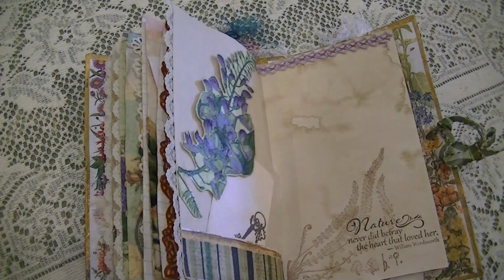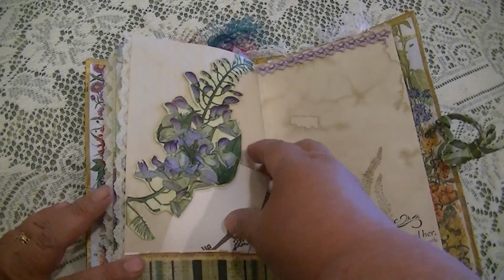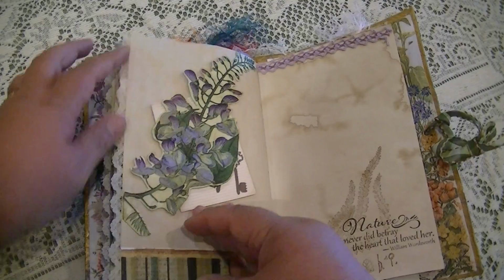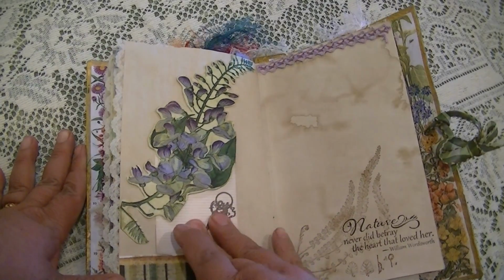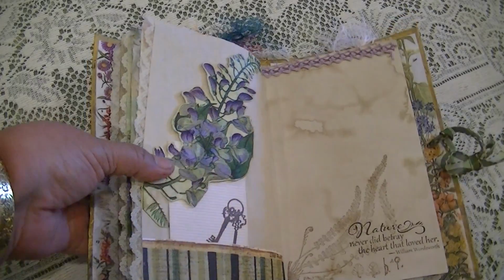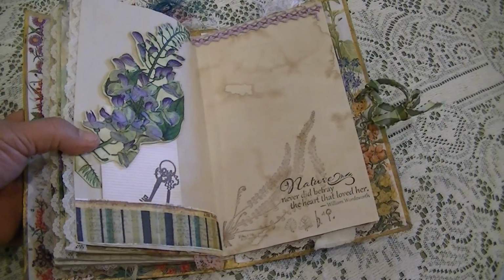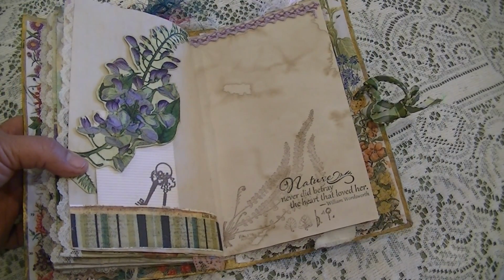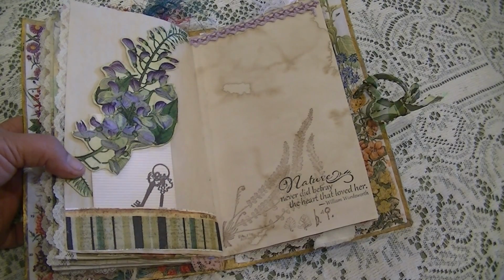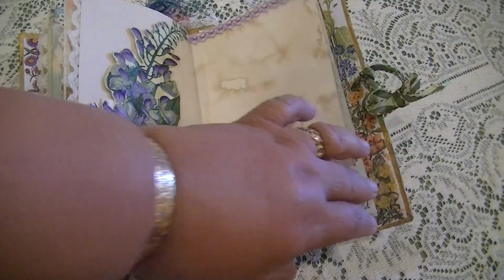This is also a beautiful page because this flower forms a gigantic belly band. And down at the bottom, there's a pocket right there. So I thought this stamp went well with that flower. Nature never did betray the heart that loved her. And so I thought that was pretty.